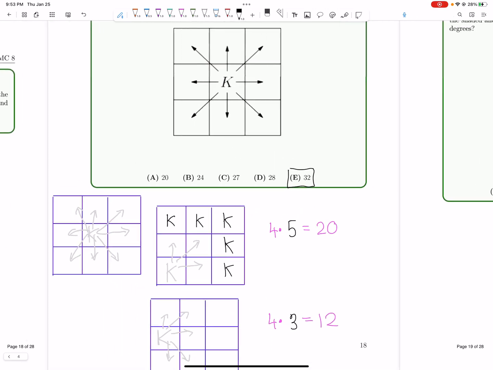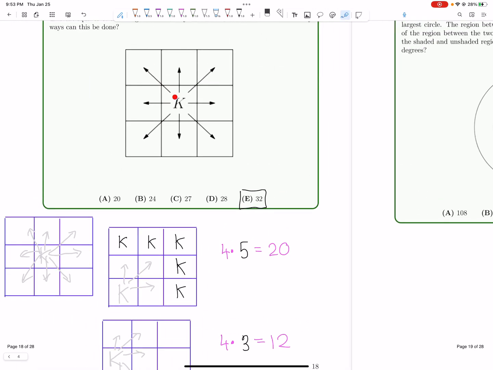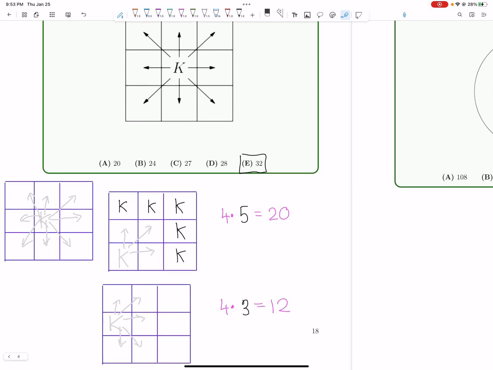So to summarize, we take advantage of symmetry here. The white king cannot go, and we do casework where the white king goes. It can't go in the center, but it can go in any of these edges or vertices. So we do two cases. Is it an edge or is it in a vertice? So then we have these two cases. We find that there's five ways to place the black king if the white king is in a corner, and three ways to place the black king if the white king is in an edge.